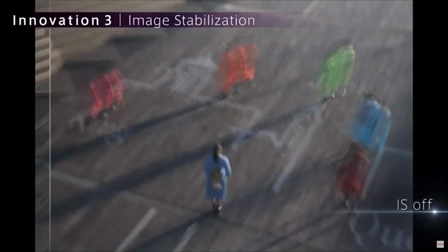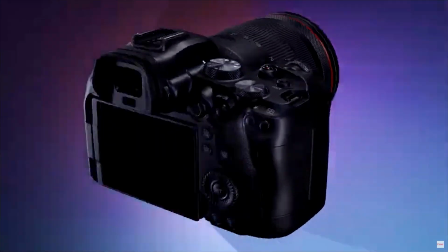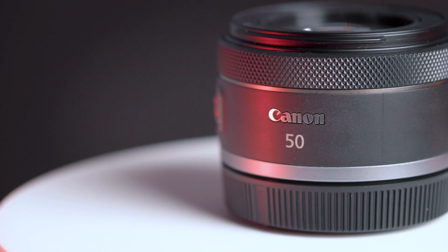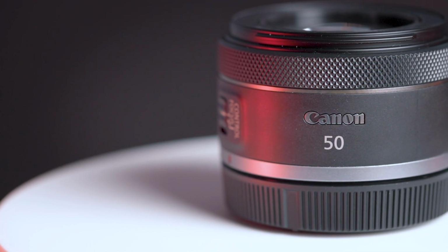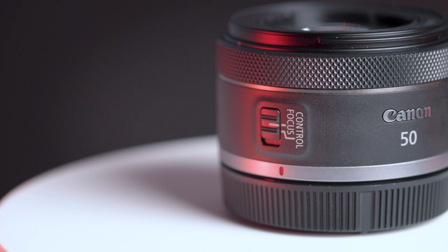So that's why Canon haven't necessarily added image stabilization to this RF lens. Obviously there are a few RF lenses that do have image stabilization, but this lens just happens to not be one of them. And again, that's designed to keep it nice and small, nice and light, but also obviously budget orientated. If we look at the actual motor, both of these lenses have a stepping motor system. But what's great about the new RF lens is that, because it's newer, it has a slightly upgraded stepping motor versus the older stepping motor that you'll find from the EF mount.